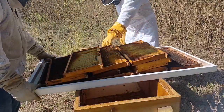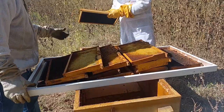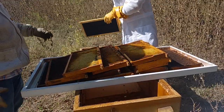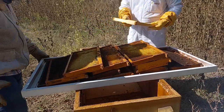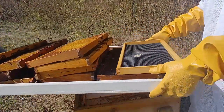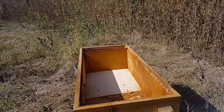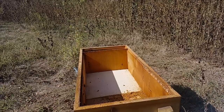So let's go ahead and carry this to the truck. 5, 6, 7, 8, 9, 10, 11. Yeah, so we got 11. Might as well, that one, oh, mud daubers. With that one, you'll scrape that mud off and wash it off, maybe with some water. And then I can give you some beeswax to melt. If you spread a nice layer of beeswax on that, it'll give us a head start in the spring. Okay. The bees will draw it out much faster if it's got a layer of wax than they do otherwise.